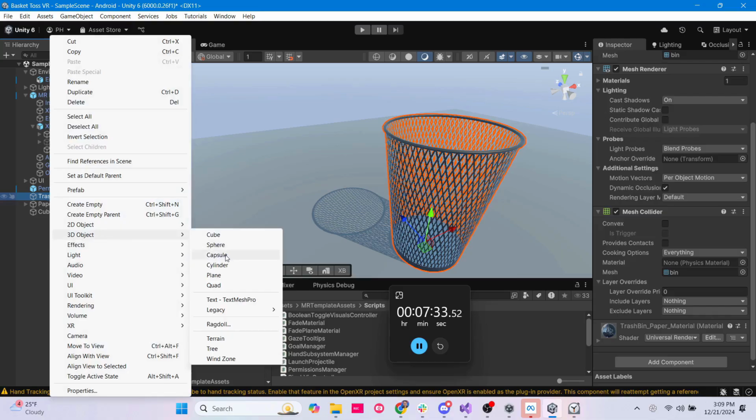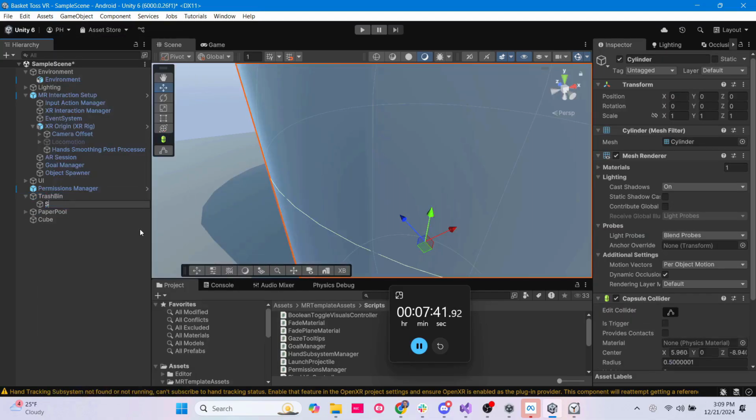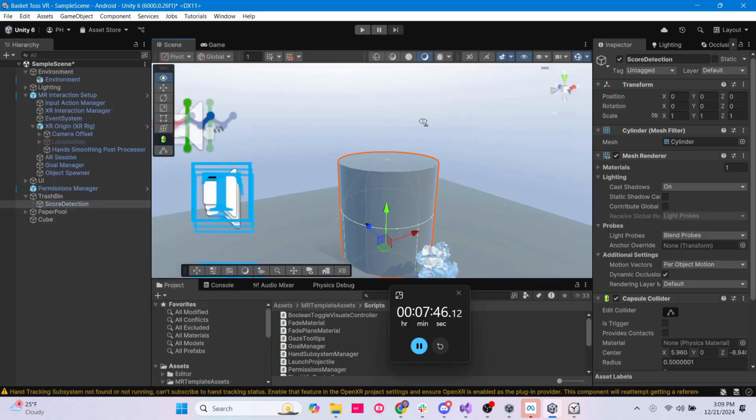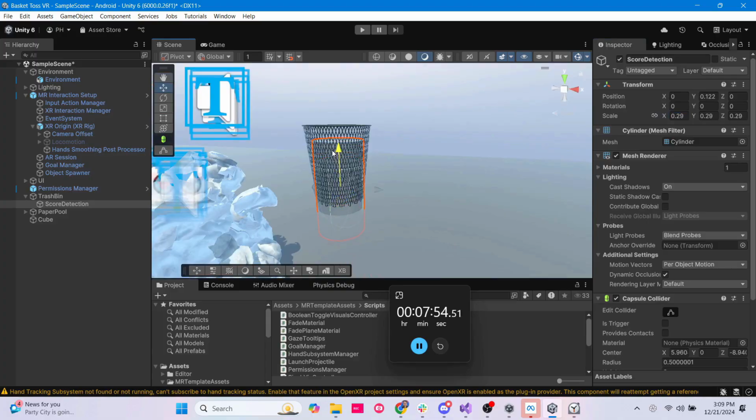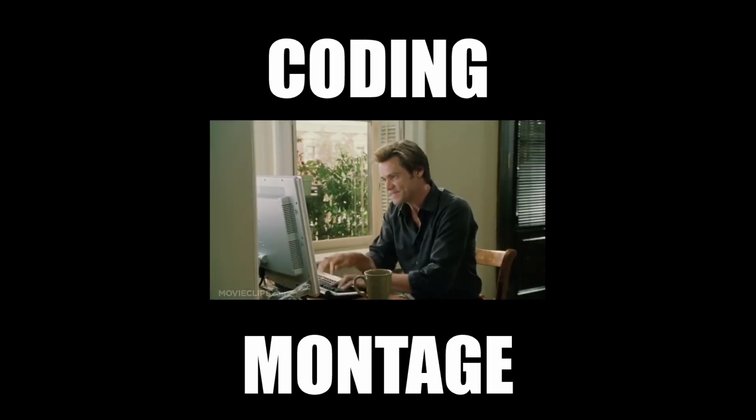Nice. And then I needed to make sure I could score points. So inside the trash bin, I put a little empty collider so that when the paper entered the collider, it was deep enough that I knew it would stay in the can and that would count as a point. So it's time for a coding montage.